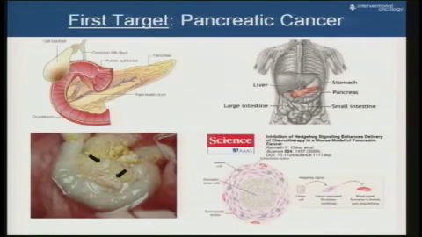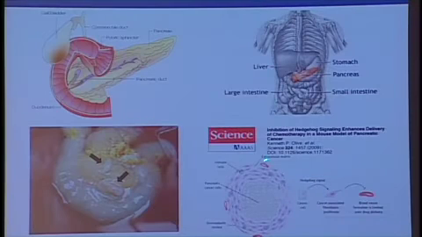Tuveson's laboratory is going to speak later this afternoon. He had this seminal paper in Science this past summer showing that, in fact, pancreatic cancer is one of the most challenging. This is a poorly vascularized tumor. It's shrouded in what he referred to as a fortress. But through hedgehog signaling pathways, if you could eliminate that fortress, you find that these pancreatic cancer cells are very susceptible to gemcitabine. But it's a delivery issue of getting that drug to these systems.